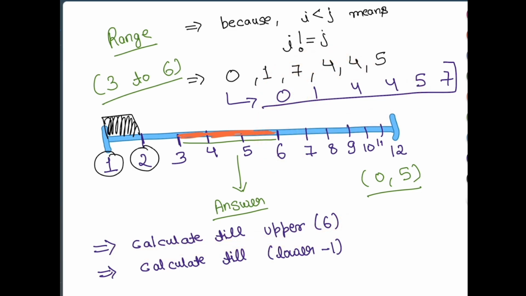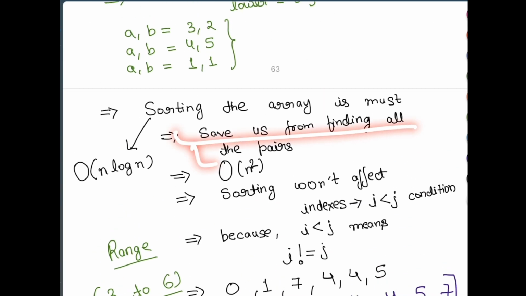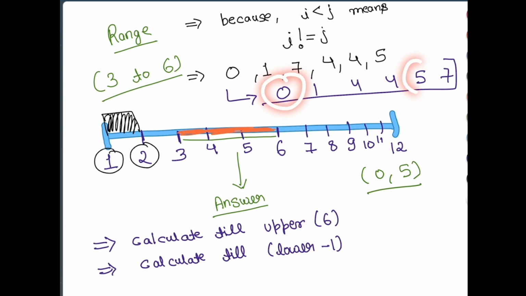So at this point of time, you will see that I don't need to find all the pairs, because if I'm sure that 0, 5 is a valid pair, then 0, 4, 0, 4, 0, 1 is also valid. How many did we get? This is at index number 4. This is at index number 0. This 0 index is creating a pair with index 1, 2, 3 and 4, right? 4 pairs.